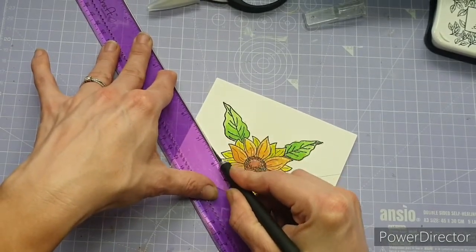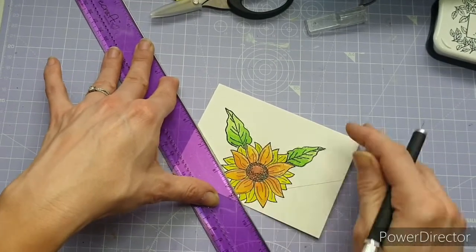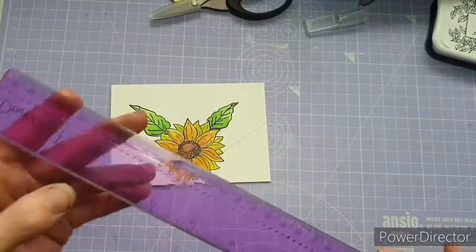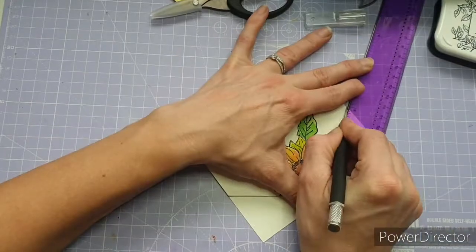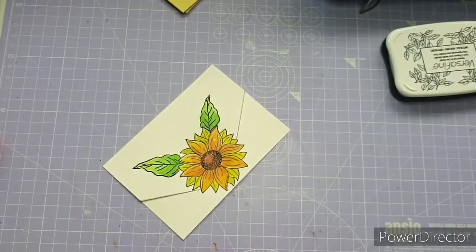So here you go, straight along the line, and we're done. And then it looks like this, so do exactly the same on the other side. Just speed it up so you don't have to watch that slowly, and it should look like this.